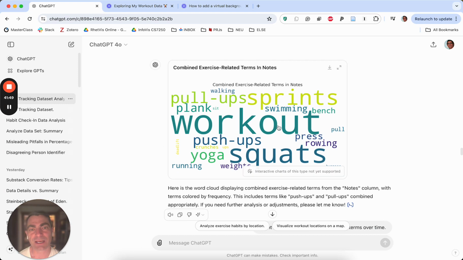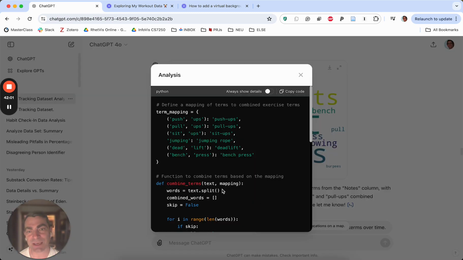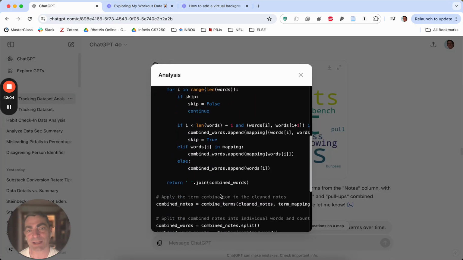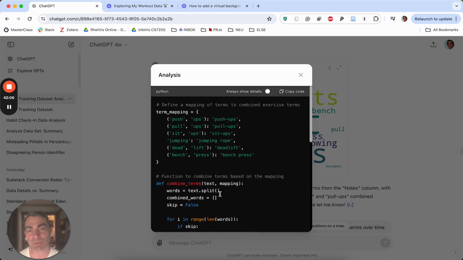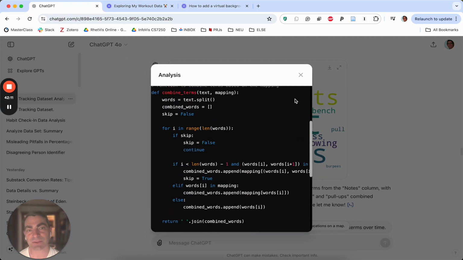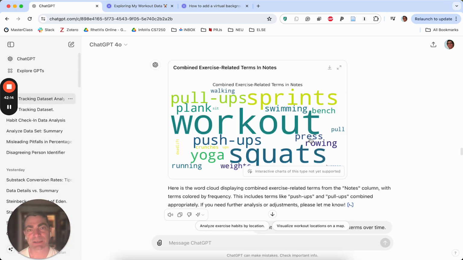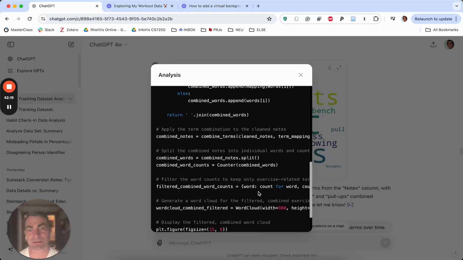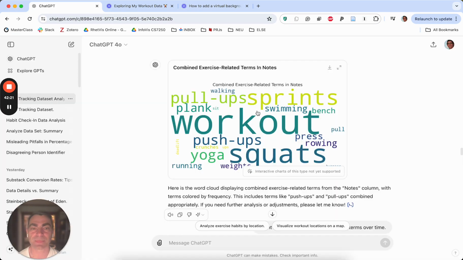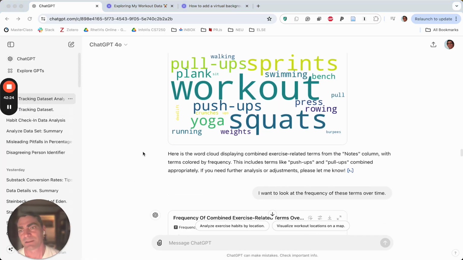Again, same problem as before. How correct is this? I can't tell, right? It would require me to go through the actual notes and figure it out. It's true that I can look at the code and get a better sense of what it actually does. But I don't know that people want to look at code. There should be something easier, right? Something between this and the code. So let's see.